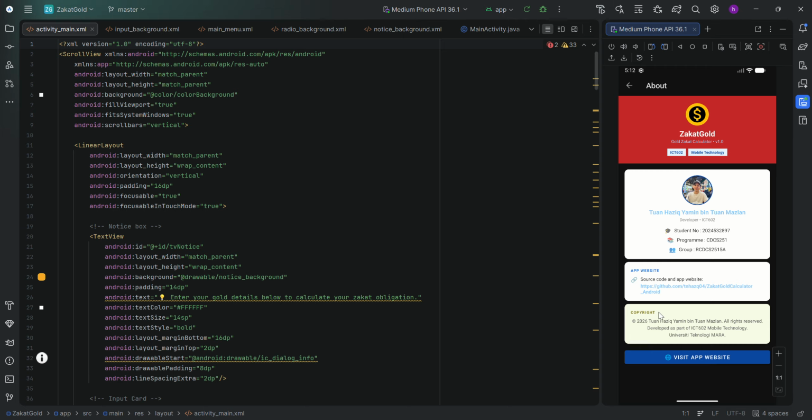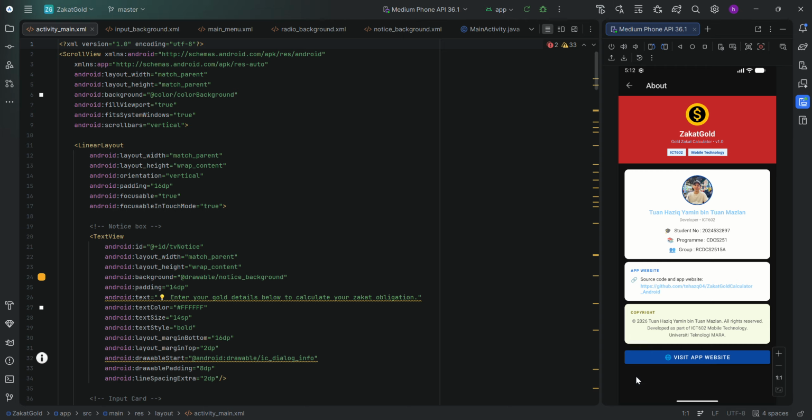Before we go to the link, I would like to explain about the copyright. This is the copyright message, which shows that this mobile application system belongs to the developer only. Anyone can't copy what the developer has done in this system.